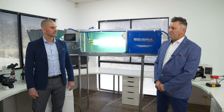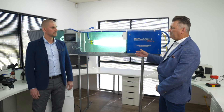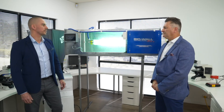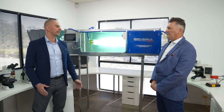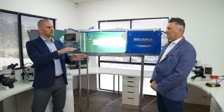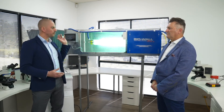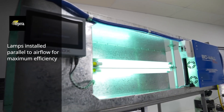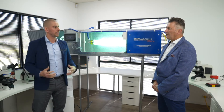Quite often people ask what's the difference between UV inside an air handler on a coil and UV in a duct parallel with the airflow? That's a really good question. Both technologies use the germicidal spectrum of UV light. The difference is the application — your coil cleaning UV is installed perpendicular to the airflow, so when the air passes through the lamp it doesn't have much dwell time to inactivate any virus. But with air disinfection, the UV is installed parallel with the airflow, so as the virus passes through the lamp it has enough UVC exposure to be deactivated.